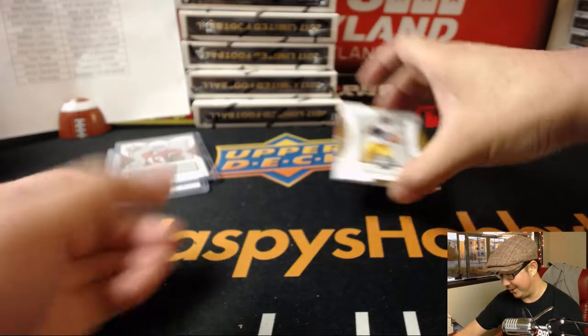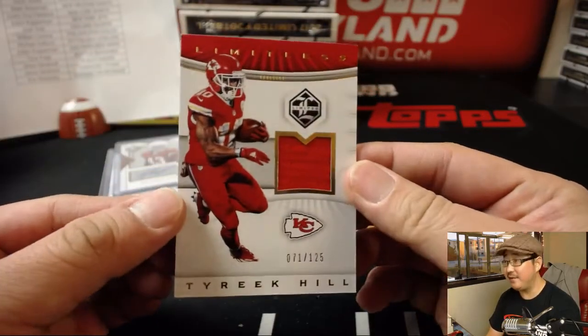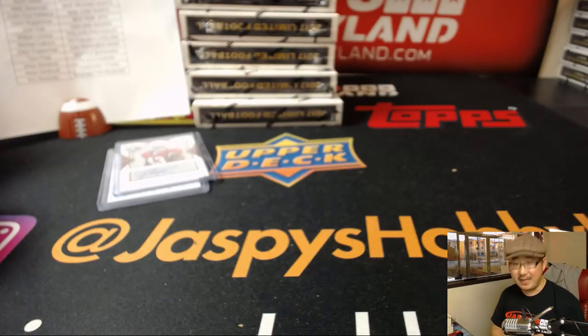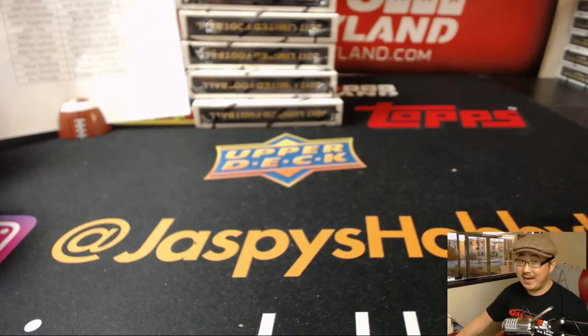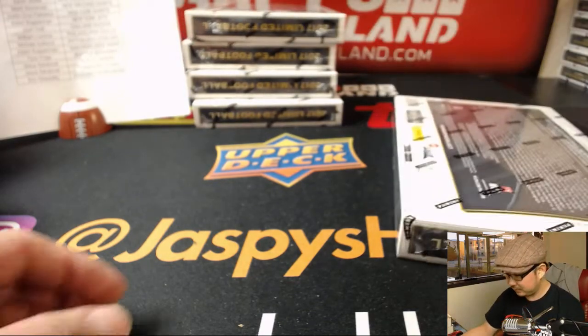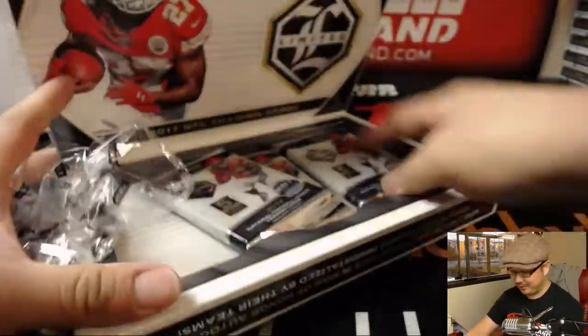Cardinals, that goes to Connor. And Tyreek Hill, 71 out of 125. That relic goes to the Chiefs. David with that one. It's a Saxy hit, DJ. All right, see, now Max wants free cards. Now, see?